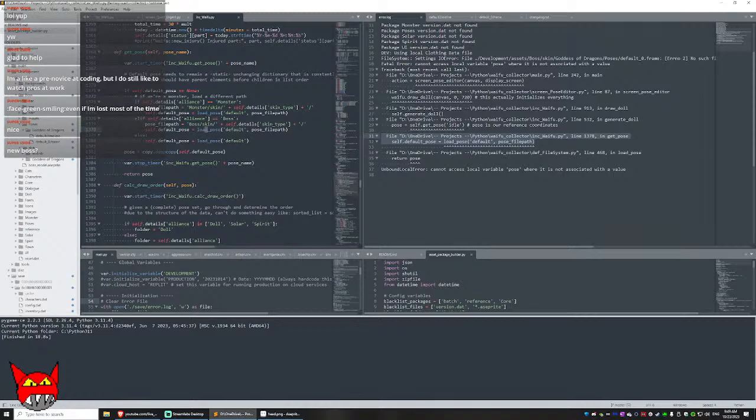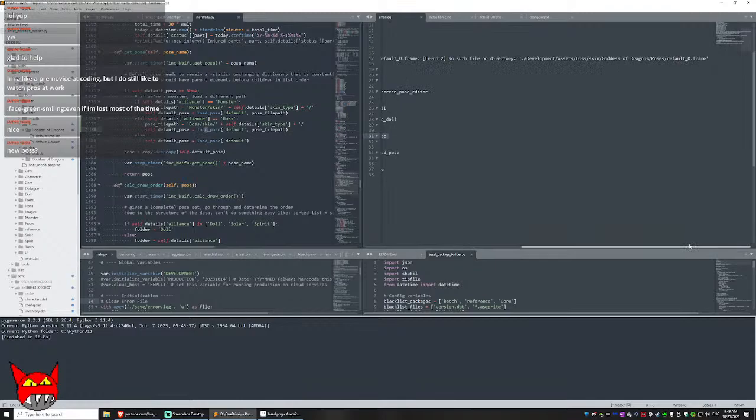Wonder what it was trying to load. Boss skin. Oh, no. Not under boss skin. It's under boss poses. Poses. Skin type. Okay.